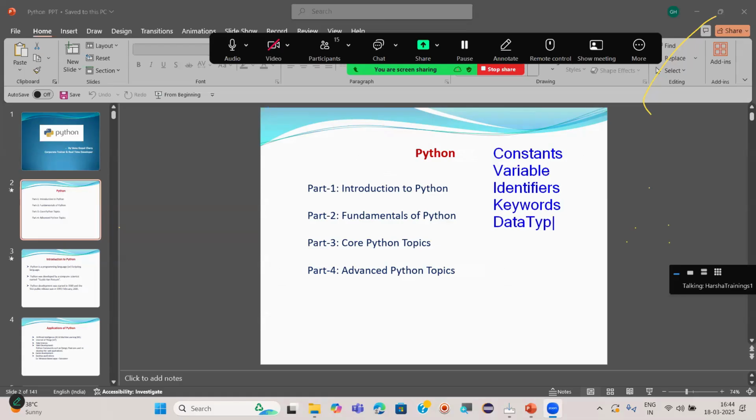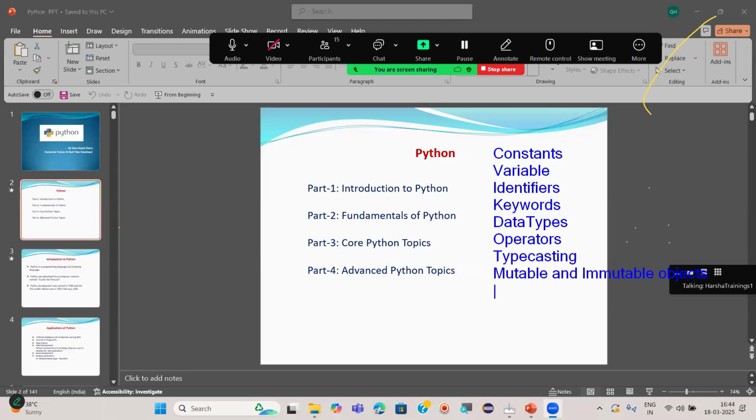Next, data types. Next, operators. Okay, and typecasting. And also the mutability concept, like mutable and immutable objects.